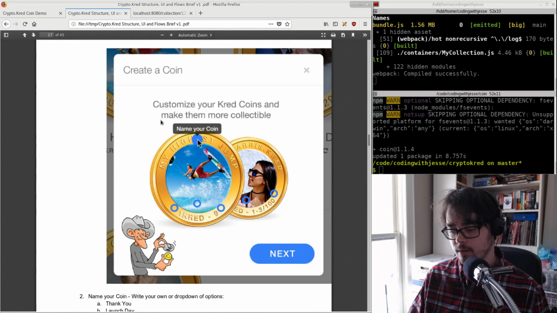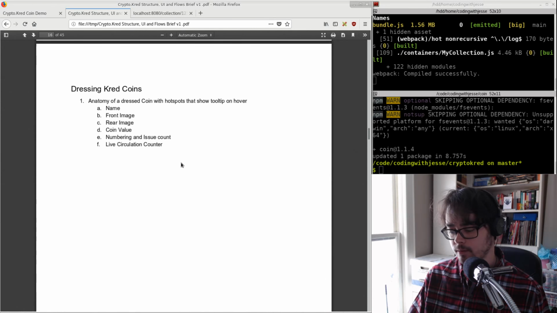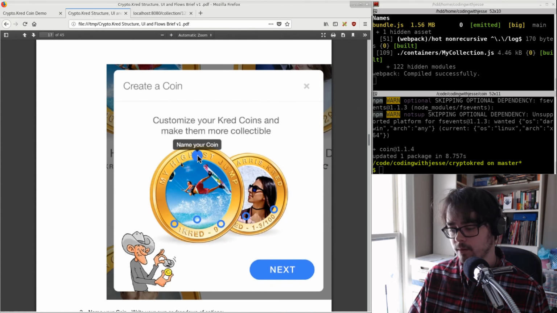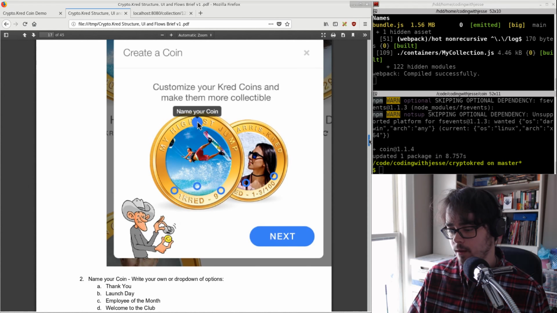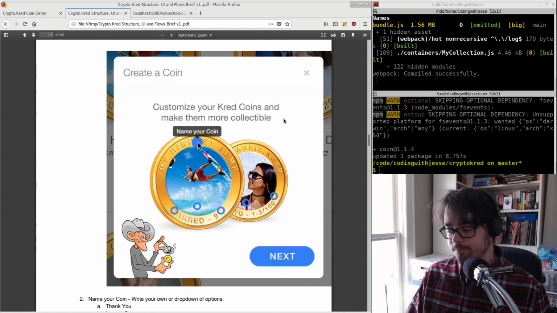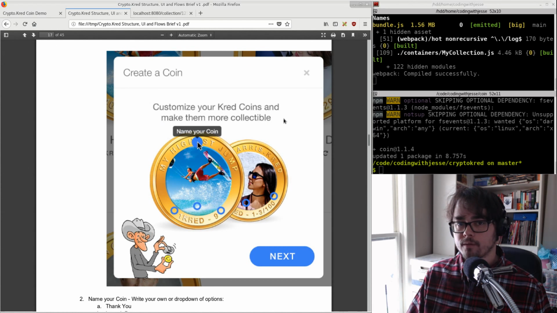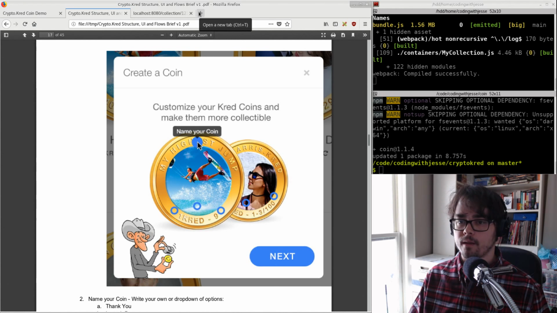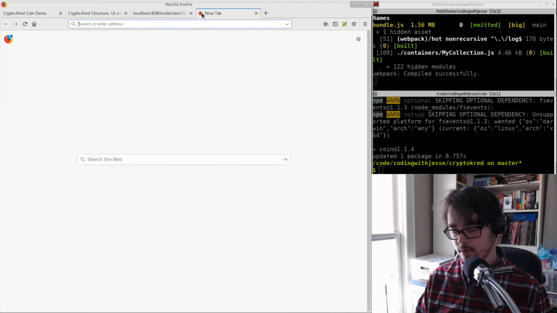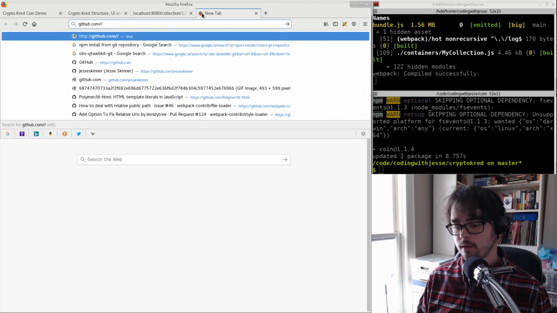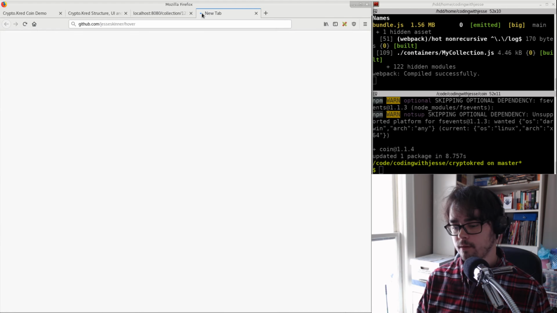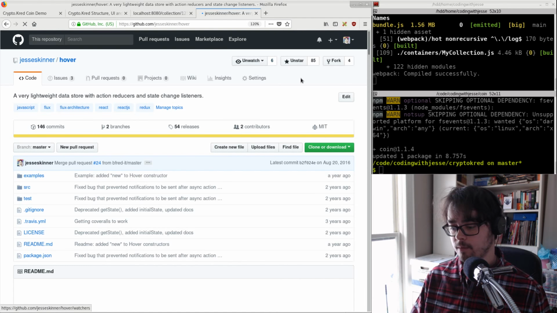I'm trying to make... Is this step 1? Yeah, I think so. Redux? No, we're not using Redux. I've never actually used Redux in a project. I did my own Flux library back in those days before Redux came out. When Redux came out, I came out with a new version to make it closer to Redux because I like some of the stuff Redux does. Mine's called Hoverboard, and then I renamed it to Hover, and nobody uses it, and I don't even use it anymore.